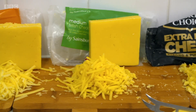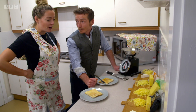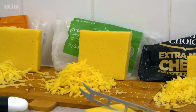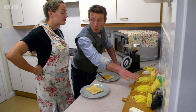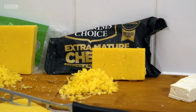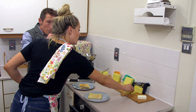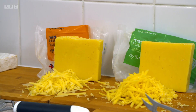Next up, the cheese. We've got mild, medium and extra mature cheddar. So, which one is the cheese of dreams? The best melting cheese is either the mild or the medium. I would have thought you'd go for the extra mature cheddar. The longer that a cheese is aged for, the proteins that hold it together become so tightly intertwined with one another that they can't soften quickly enough when you put it under the grill. So it's important that you have a fairly young cheese if you want it to melt well.